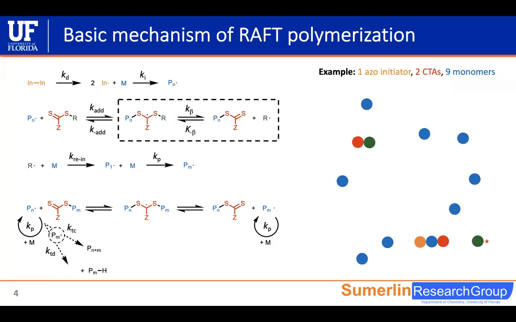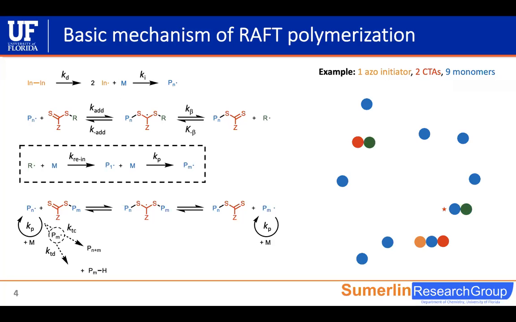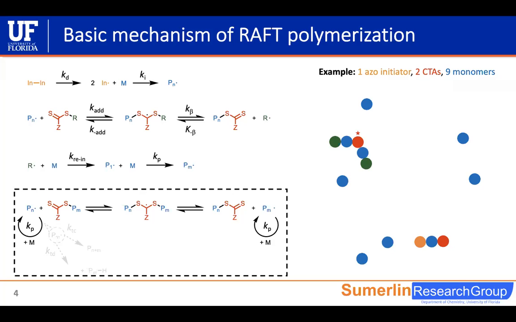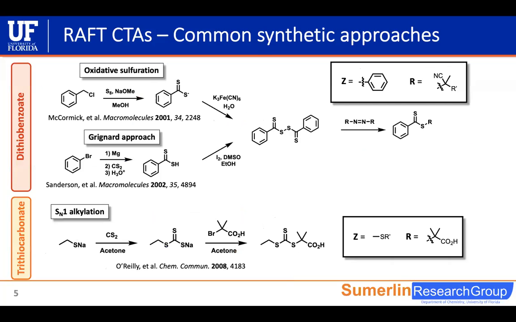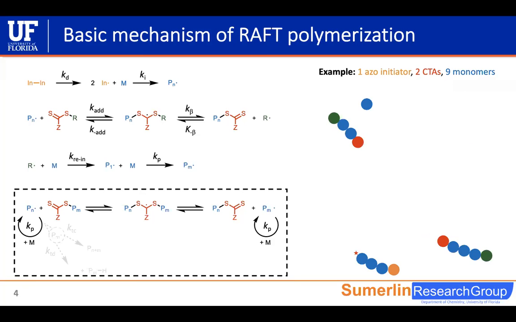Boom, the R group coming off. And then that R group can add more monomers. Maybe it adds to another chain transfer agent, and then that fragments off, and adds more monomer, and comes back and comes off, over and over again. Do you see that? It happens until you get this long carbon chain. Look at all these chains you're forming. That's how you form polymers.